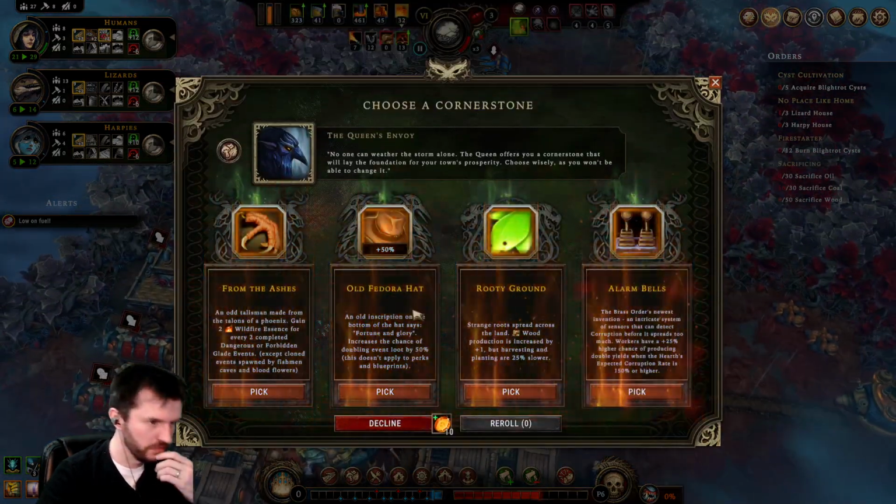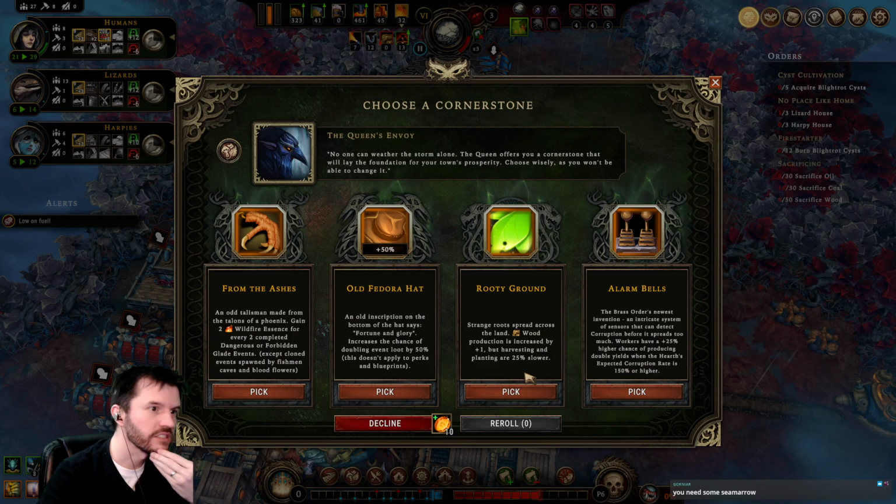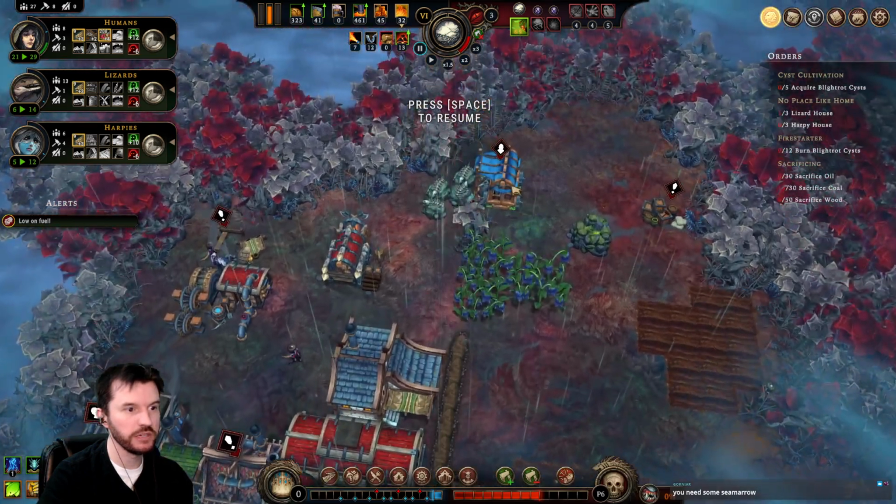Alright, new cornerstone. Alarm bells. Increase wood production, but planting is slower. Honestly, we need fuel so badly. This is probably worth doing for this mount.